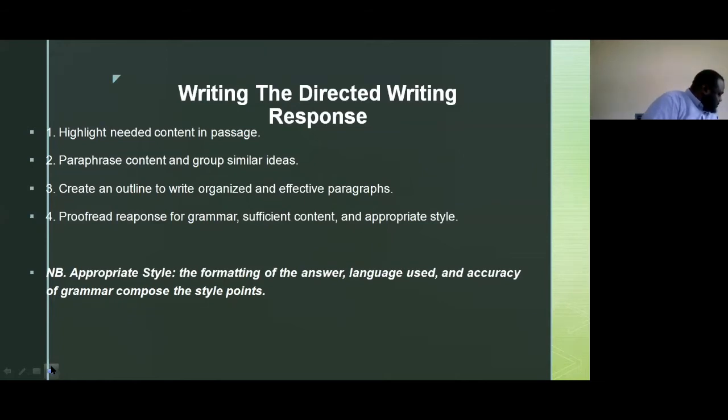Now, as indicated before, this response takes the most time, but even more importantly, requires you to locate the most content. With that being said, the information will be dispersed throughout the passage. It will not all be in one place. That is the first thing I want to mention. Second point that I want to make, with the information being dotted everywhere, you are going to have to paraphrase or rephrase those ideas into your own words.